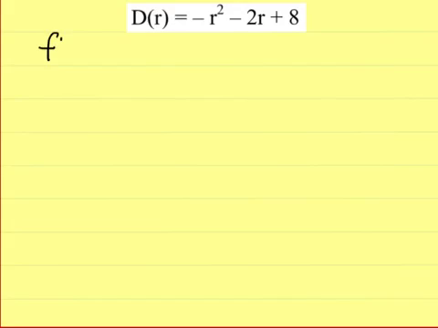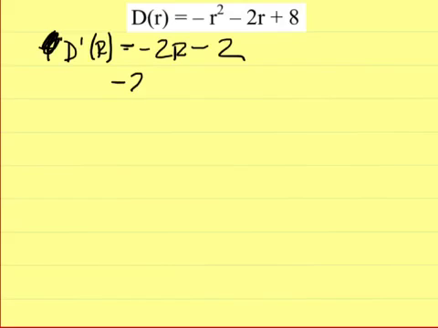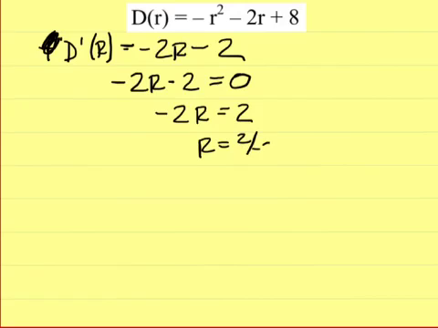The first derivative, I'm putting f of x, and it's really d of r, but the first derivative of d of r is -2r minus 2. If you go back and solve -2r minus 2 against 0, then it will be -2r equals 2, and then divide 2 by -2, and come up with a value of -1. Did everybody get -1 for that part?